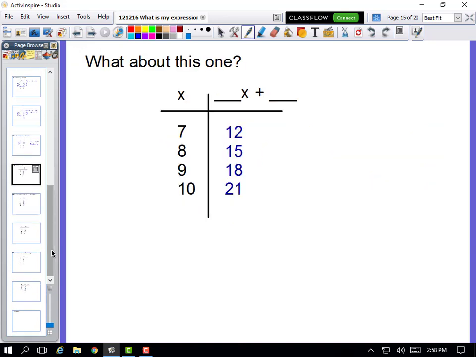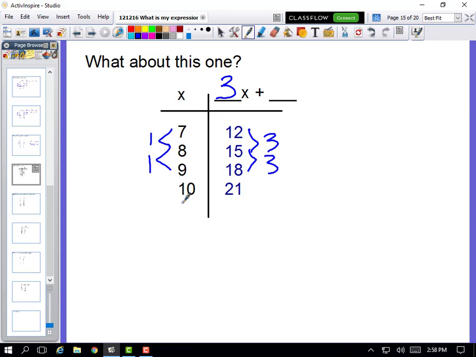We're almost done with the lesson. Okay, so in this one right here, we're at 7. I'll be real honest, I don't really want to work it all the way up to 0. It's going to take way too much work. So what I'll do is I'll just find the slope first. So I look for my pattern on the right, increasing by 3. Pattern on the left, increasing by 1. 3 divided by 1 is 3.